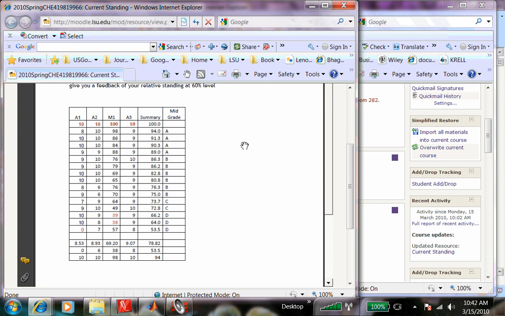In this case, for example, 89 and above, I said, is A. 89 is close enough to 90, and then there is a big difference between 86 and 89. So I start B at 86 and go down all the way to 75, and then C would be below that. The D here doesn't mean that it's going to translate into a D in the final, because it is in your hands. You need to work hard.